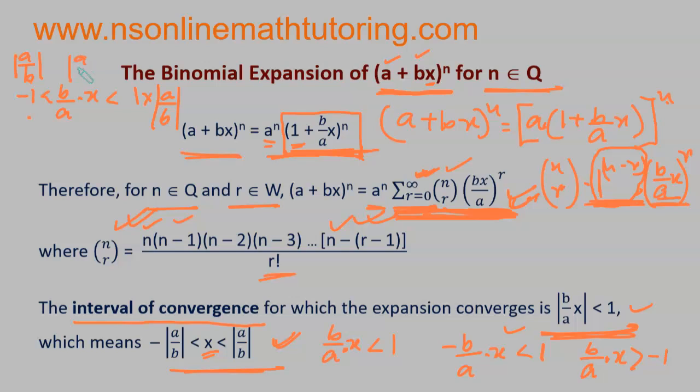This is also a over b. So a over b times minus 1 is minus a over b. The absolute value of this, and this one, when multiplied together will be giving us a 1. So this is x and this is a over b. So this is what is written over here. Okay, so this is a separate part.